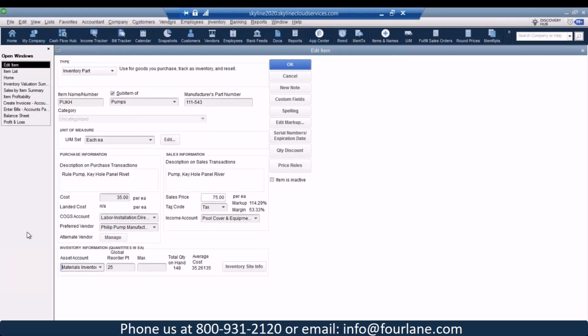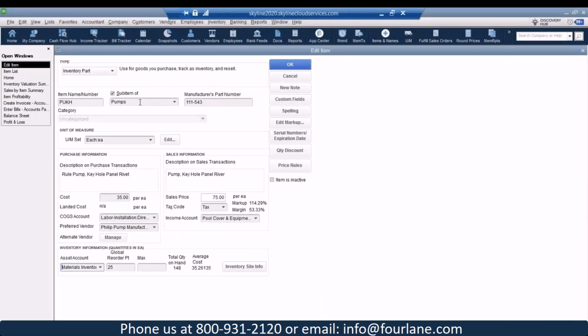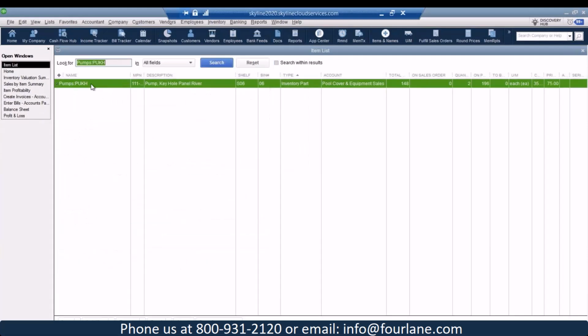Now, some of the other things that we can look at when we're talking about any kind of mapping or coding on an item are also parent and sub items. What I mean by that is, if I come back here to our QuickBooks file, you'll notice here that when we look at the item itself, it has 2 names.